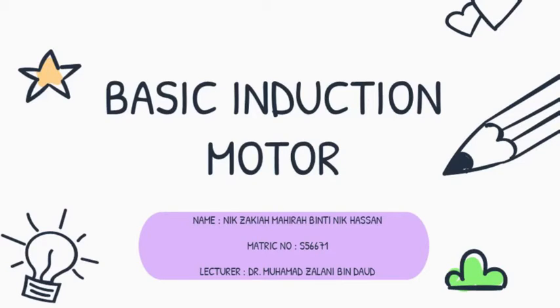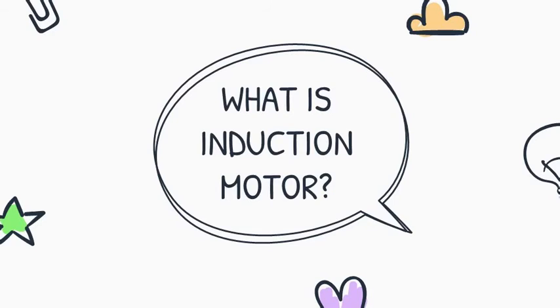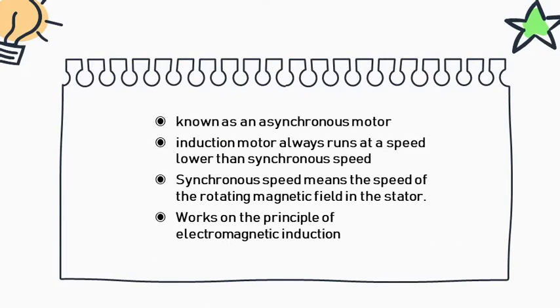Today I'm going to present the assignment given, for which I have chosen the basic induction motor concept as my topic. What is an induction motor? Induction motors are the most commonly used motors in many applications. These are also known as asynchronous motors because an induction motor always runs at a speed lower than synchronous speed, where the synchronous speed means the speed of the rotating magnetic field in the stator. Induction motors also work on the principle of electromagnetic induction.